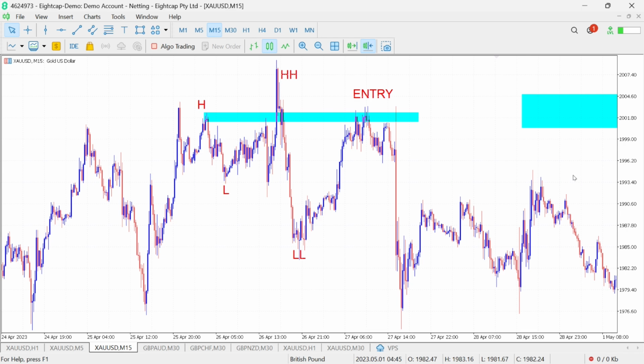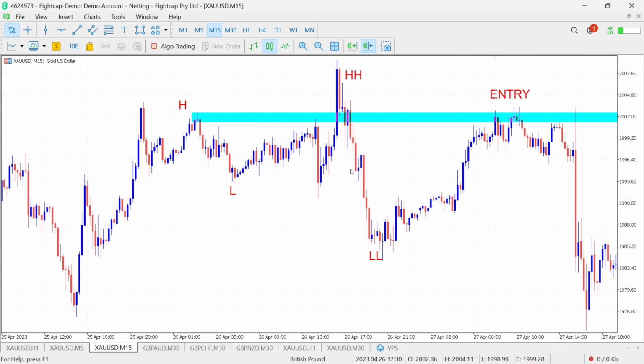There are some things you have to see, excluding the fact they are saying high, low, higher high, lower low. There's a lot of things to it, not just this high, low, but we'll get to it. Let me just continue this QM level I'm talking about. So as you can see, this is high, low, higher high, lower low. And same here, as you can see, there is a supply zone right here. For this is a sell setup, obviously. You understand? So there's a supply zone right here.